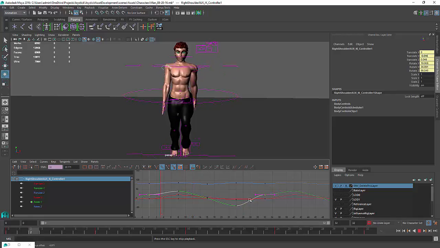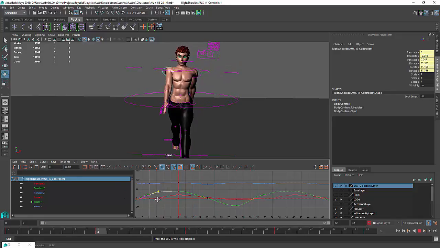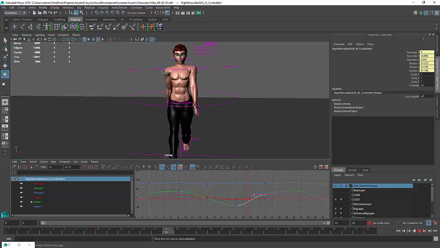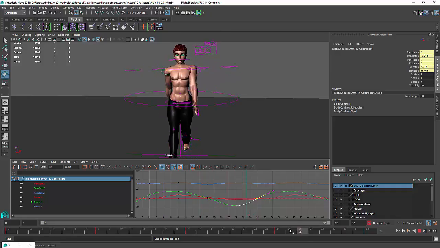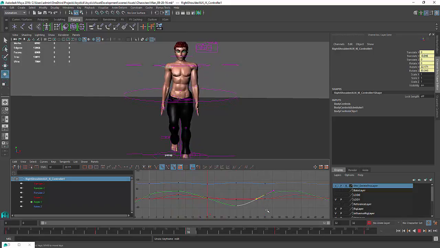I'm just going to kind of tweak these a little bit just to see what happens. There we go. Yeah, it's looking better already. I've got a little attitude.